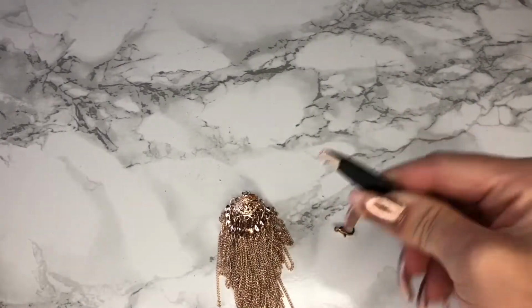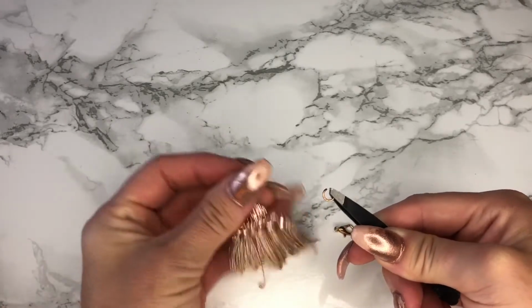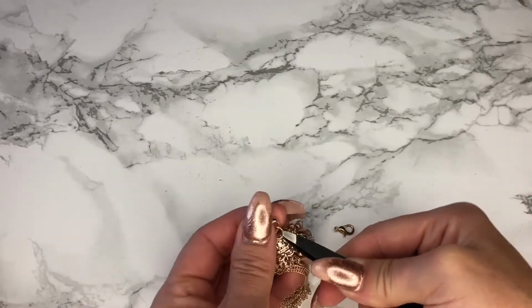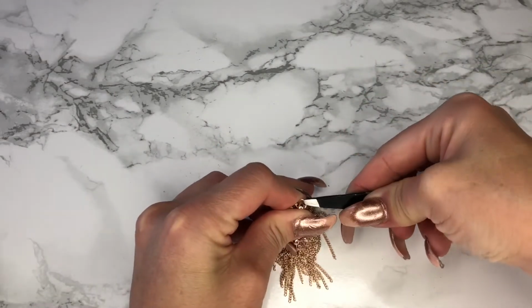Gonna take one of my little rings I had from the broken necklace. I'm gonna take my little tassel and attach it on. Bend it closed.